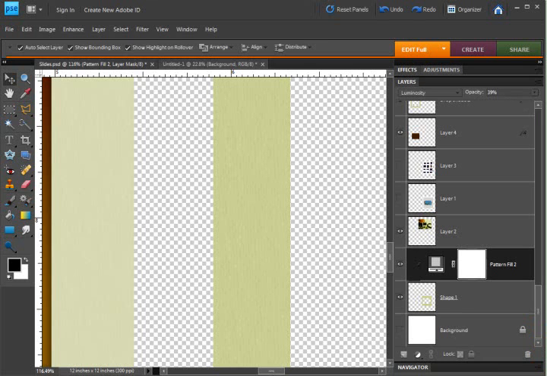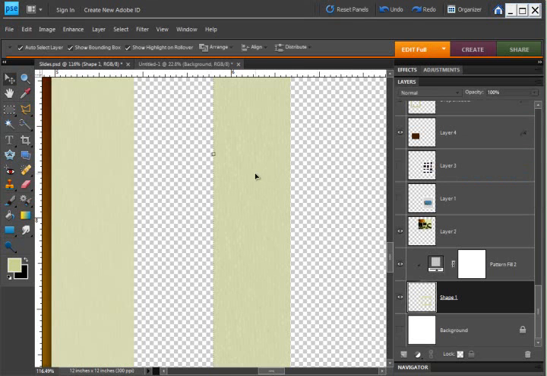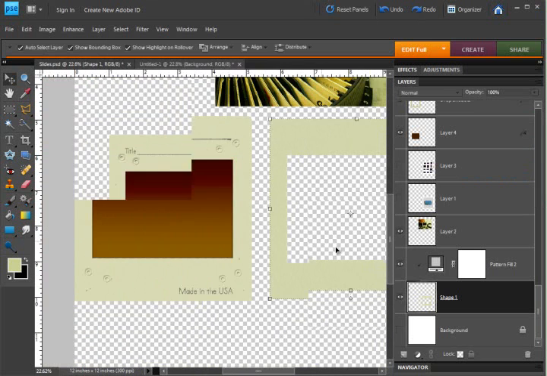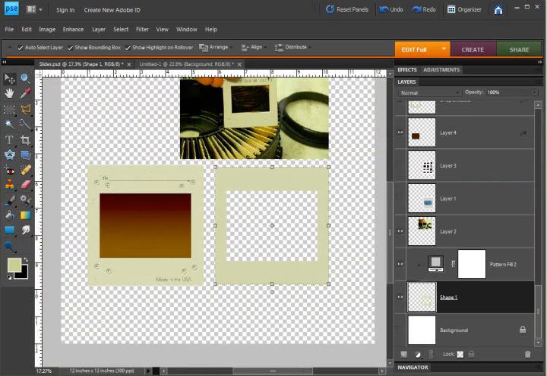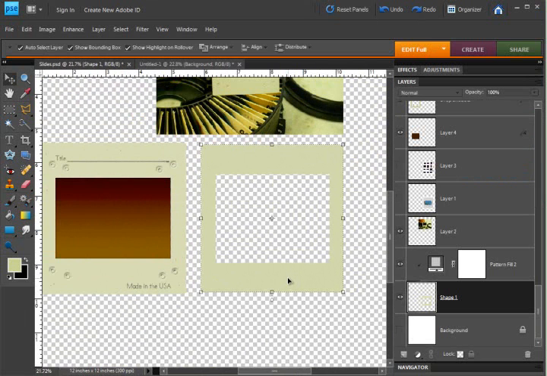And then you can see this is the point where I decided I really didn't think the color was quite right, and so I went back to my original shape tool and I just used the sliders a little bit until I got a color that I liked a little bit better. I think I just knocked the lightness down. And now we have a nice texture to our slide. It's not just plain. And a good color. You can leave it whatever color you want, but when I did the blending, it actually changed the color on me.